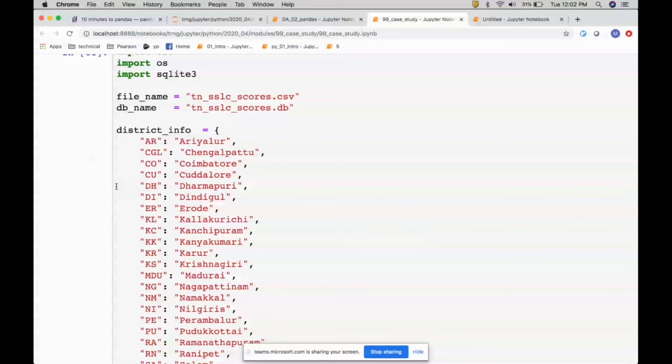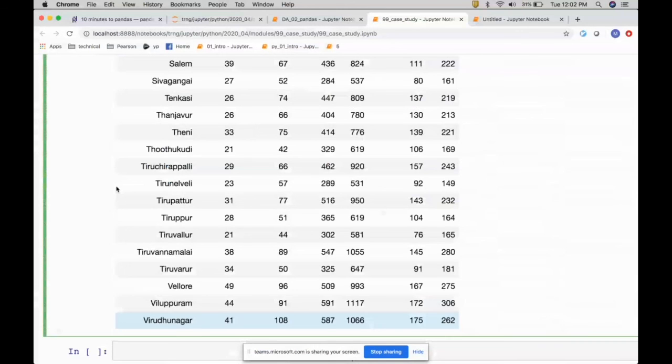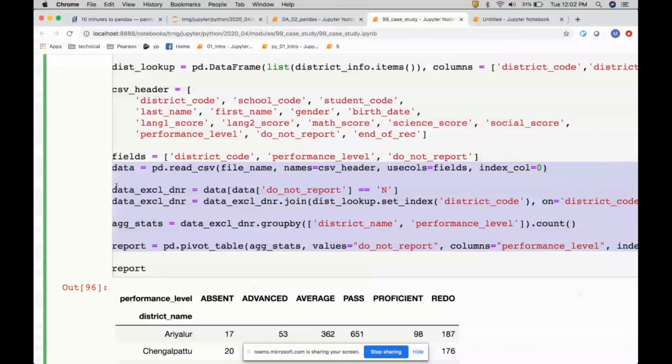You don't have conditions, so all those group by, filtering, everything is internal. So you write declarative statements in pandas, which is again good. So right, every coin has 2 faces, right? So obviously there should be something that is not so good. Since you are delegating all these conditions, filtering, rearranging everything to pandas, pandas might take a bit more memory and processing cycles, much more than your typical database application or in-house file operations, right?